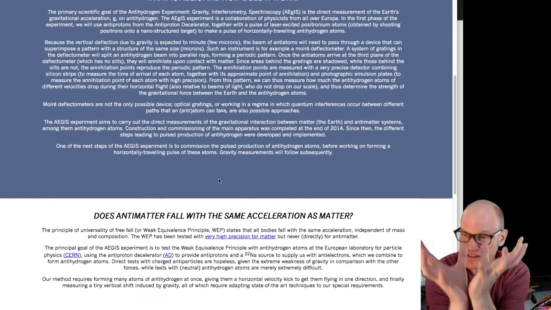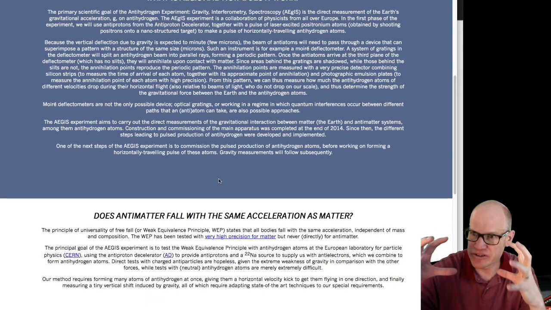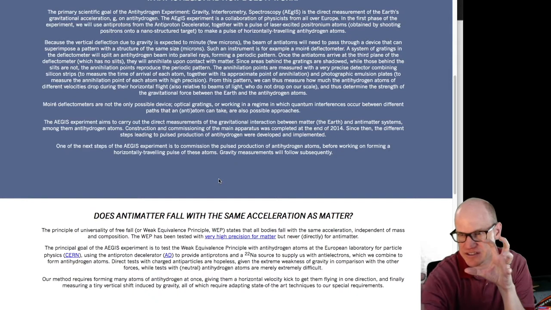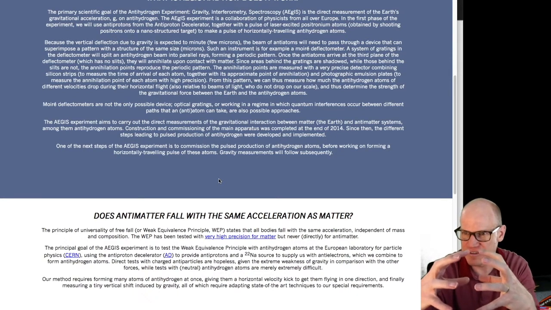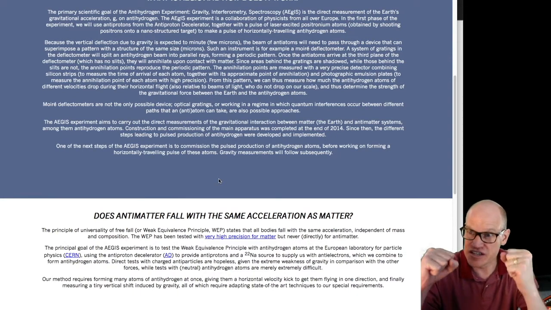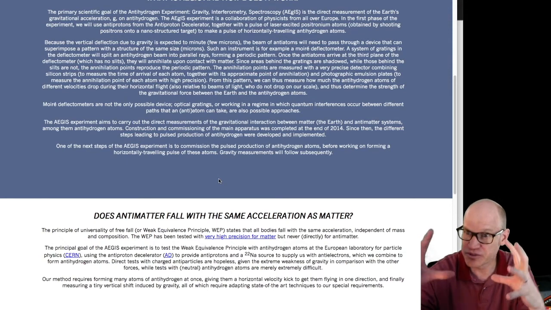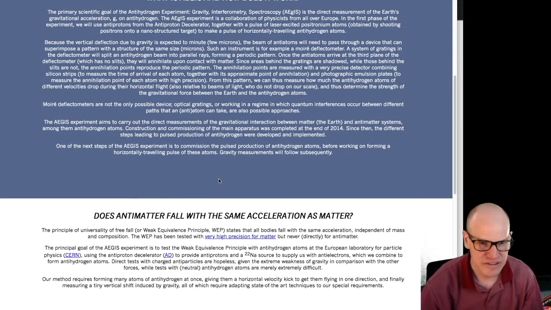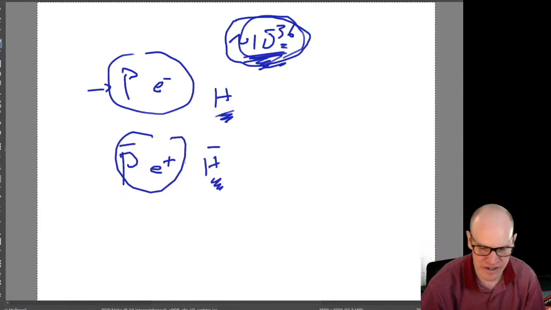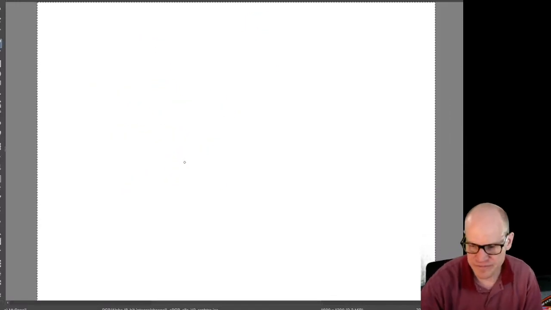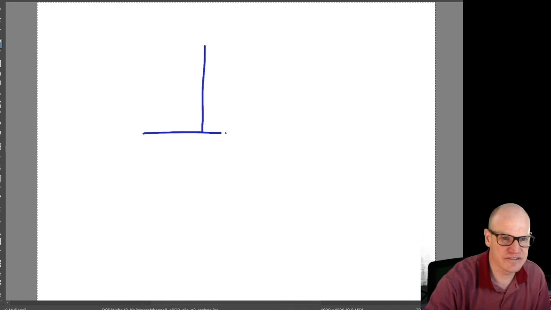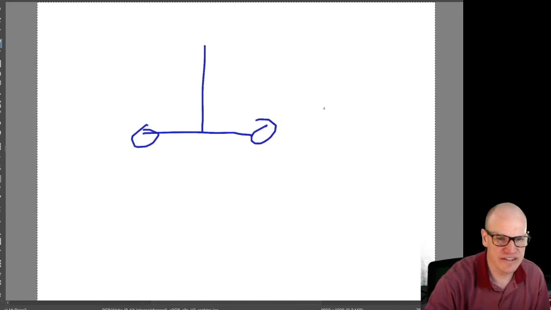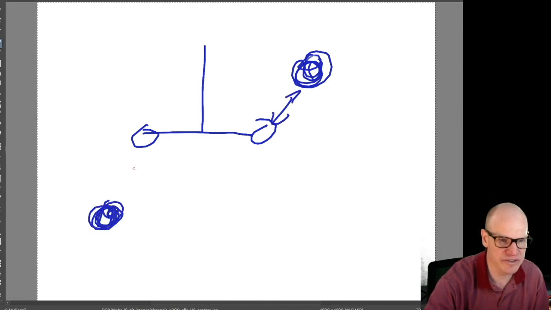But one object that's suspended by a fiber, and then you have surrounding mass, and you're using that surrounding mass to couple to the pendulum, the thing that you have hanging there, in order to detect the gravitational interaction between the object that you have. So if I draw a picture of this, you have some kind of pendulum like this, and you'll have some mass over here that's your source mass, and you're looking at the gravitational attraction between these objects, and maybe you have a second mass over here to preserve the symmetry, and it will cause this fiber.